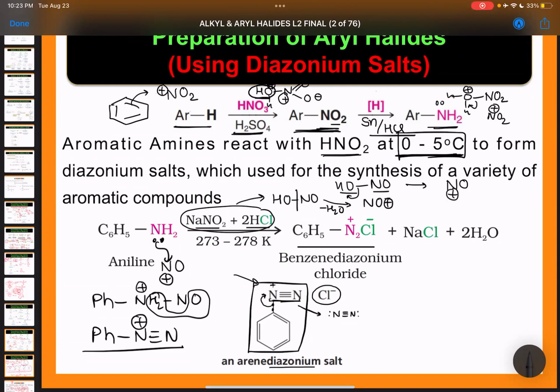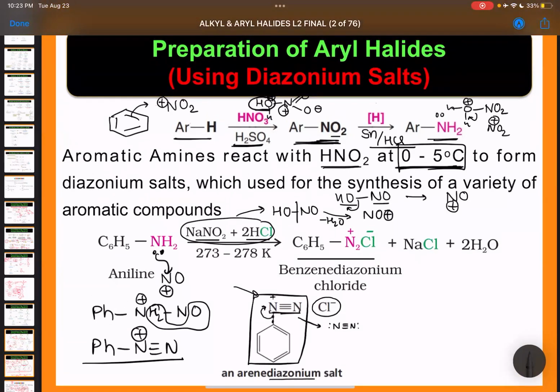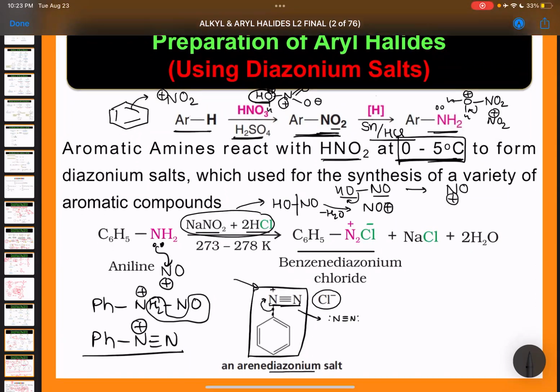Because they're unstable at high temperatures. Yeah, they are unstable. So we need to stop the reaction at diazonium so that we can get the diazonium N2 plus replaced by the nucleophile of our need, which we want to attach. Suppose if you take high temperature, the diazonium will break away before you react with the group of your requirement. It will automatically, on its own, break away and it will get spoiled. So you need to keep the temperature low while preparing diazonium salt.